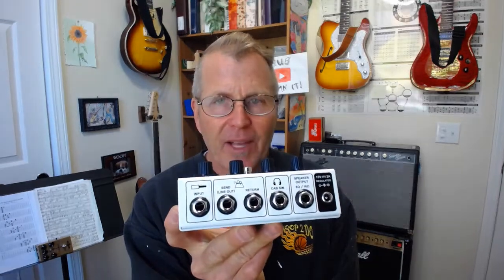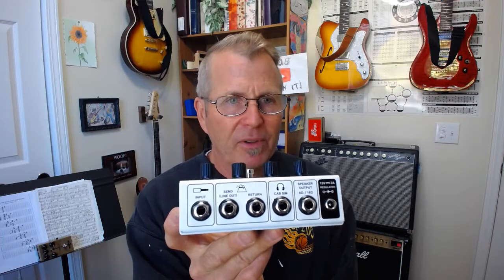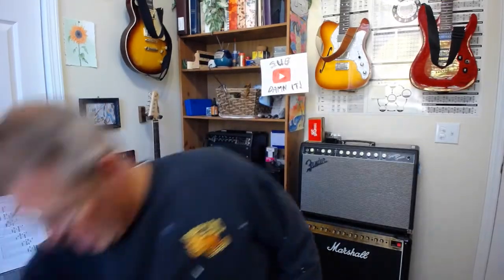The features on the back are very nice. Why I was attracted to this, it has an effects loop. Got to have an effects loop if you're going to be in my room. It's got a headphone jack out, which I thought might be nice for quiet practicing at night. However, the headphone jack, severely disappointing for me. I was utilizing my pair of Sony open can headphones.